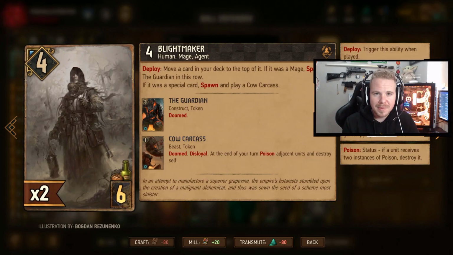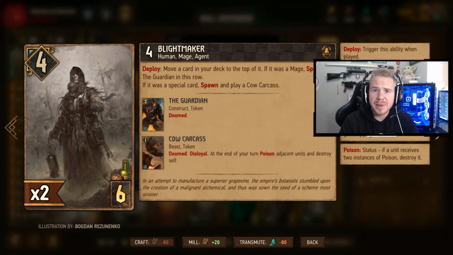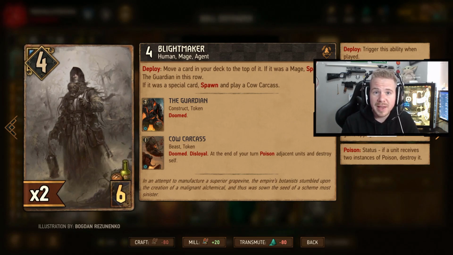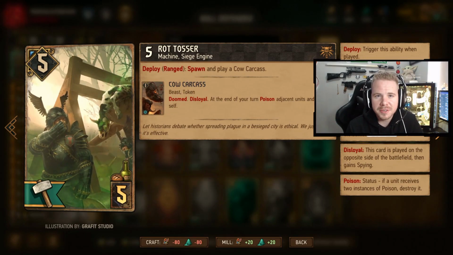Then we have Blightmaker. Now Blightmaker is good for 2 reasons. Firstly, thinning, because you pick a Mage Assassin to get drawn out of your deck with this, and then it's a big 9-point card, and also it damages your opponent by 2. Or we can actually use it if we pick a special card, the Cow Carcass, which gives poison to your opponent. Now, if we give them poison, we've got a Thirsty Dame, we're gaining points from that. So, Blightmaker is really good for 2 reasons. So, use it wisely.